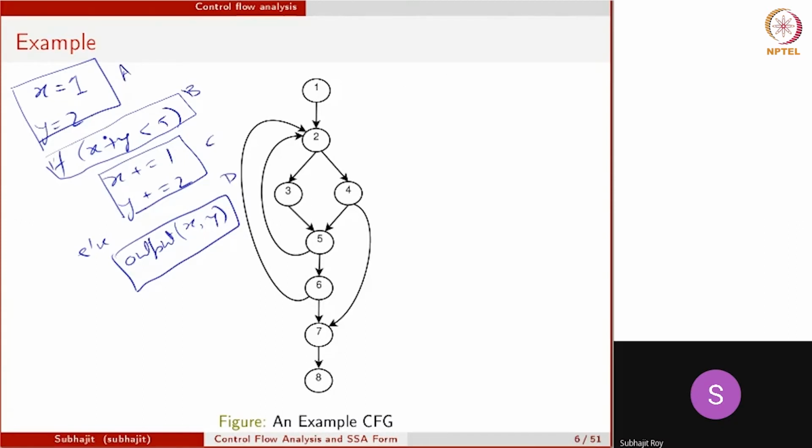So I will have an edge from this to this, because as soon as I exit this, I can come here. There will not be an edge from A to C, because I cannot directly jump from A to C anywhere. I'll have to execute through B. So I will not put an edge. But from B, I can directly jump into C, right? Because if the condition is true, I'll jump there. And if the condition is false, I'll jump here, right? And if there is a final return or something like that, then this is also a basic block. Then there will be edges going from C and D to E.